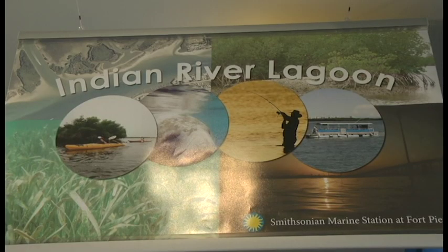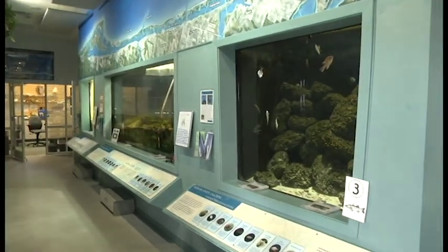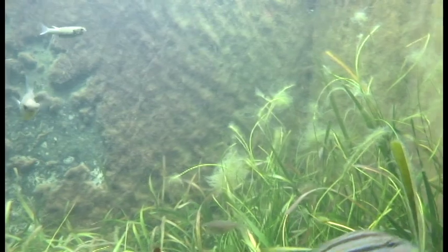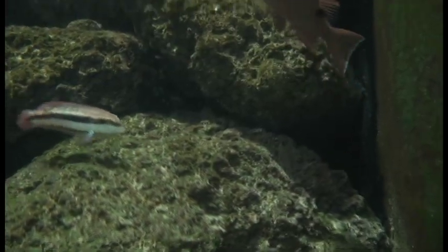One of the cool things over the years is bringing kids to the aquarium — you see fish grow up and move from tank to tank. We do that on purpose. One whole hall of our exhibit is dedicated to the Indian River Lagoon, which is a nursery like all estuaries. Our philosophy is to get them while they're small — an inch or smaller — those are fish that have just come into the estuary to utilize it as a nursery. We get the little fishes in, put them in the seagrass or the mangroves, and when they get too large, in nature they would move towards the ocean and towards bigger structure and habitat like our hard bottom aquarium here.